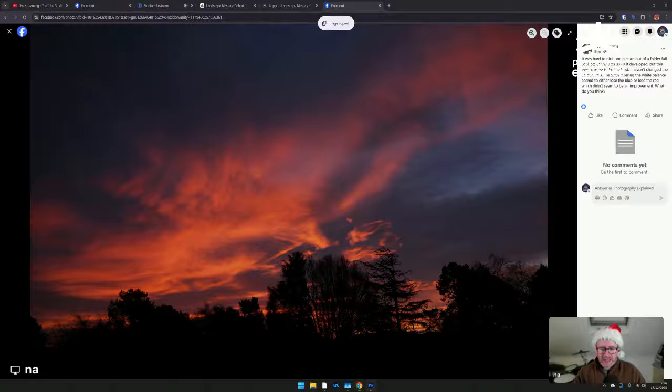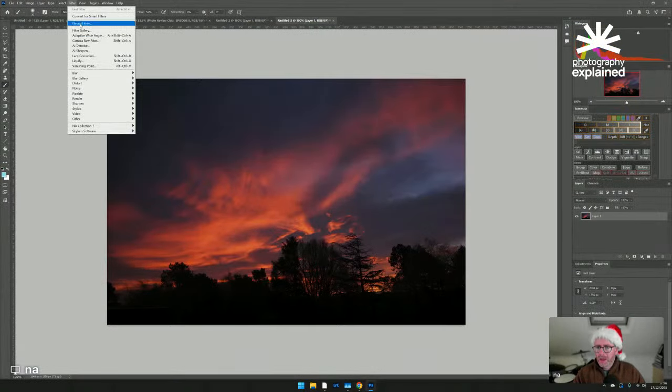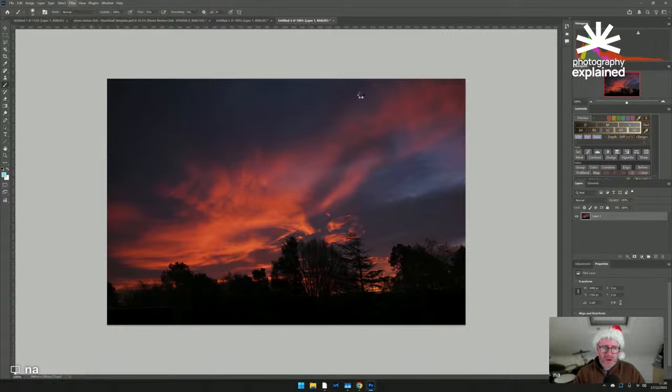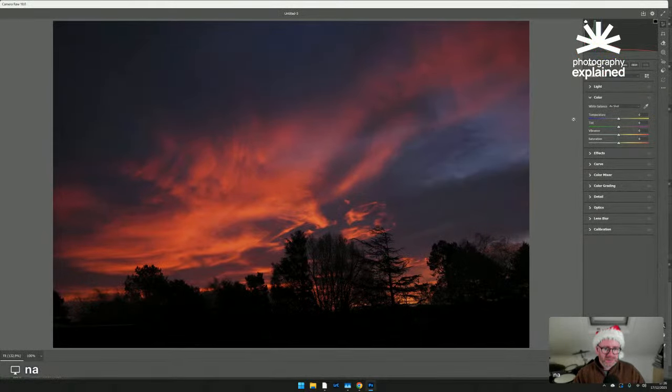So if we throw this into Photoshop, let's just take a look, Camera Raw, at the color balance. You're probably looking at more of an orangey tone. It probably was more like that, I imagine, because this blue doesn't really exist in the sky. So it's going to be more fiery, I bet. Perhaps something more like that.